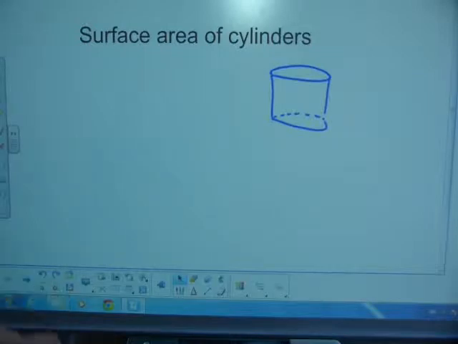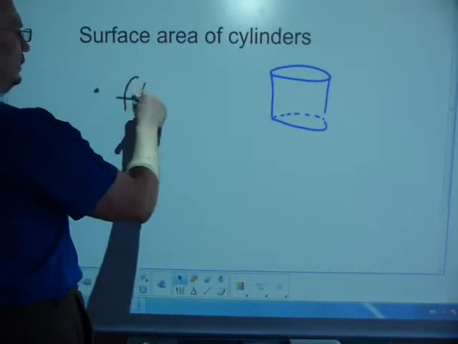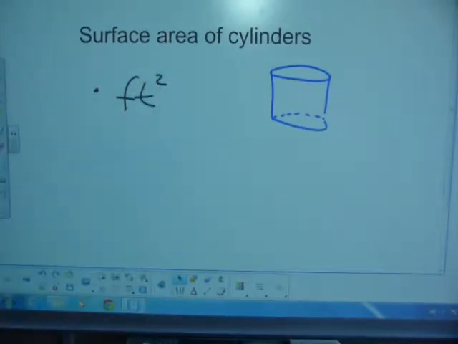So why would we want to do the cylinders? You might want to do cylinders because you need to know the square footage of material that goes into it. It could be, again, sheet metal, half-inch thick plate steel, whatever it is. Could be plastic. So whatever you're manufacturing, you might need to know the surface area. You might be painting one of these and you need to know the surface area of it.